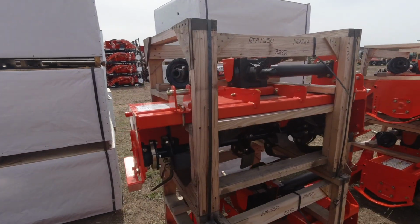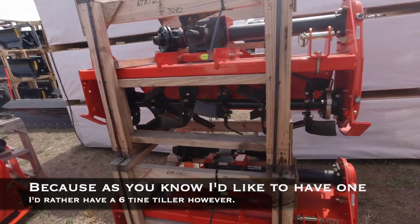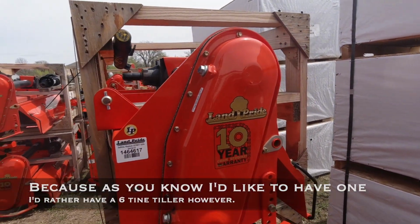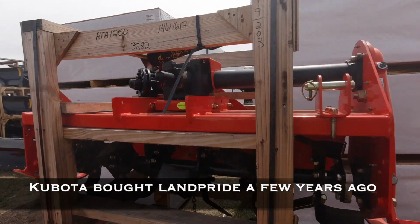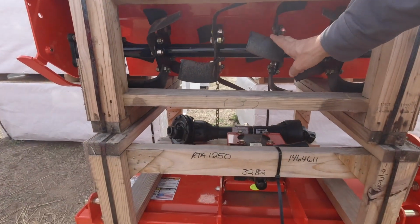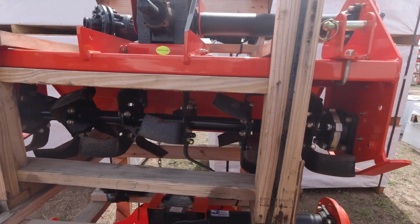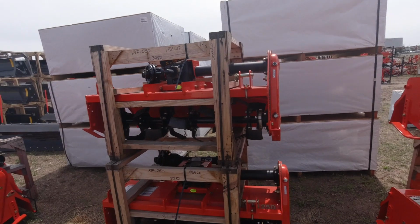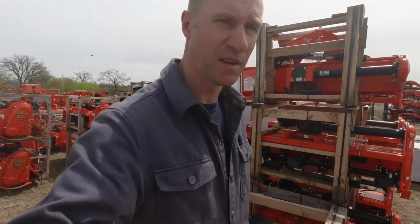So the first thing that caught my eye is this three-point mounted tiller made by Land Pride. It's a very great company that Kubota deals with, and one thing I noticed is that there's only four tines. You know, some other tillers have six. So, I don't know, it's probably a great tiller, but it does only have four tines on it. I don't know if you can get a conversion to flip that over or not, but it is what it is.